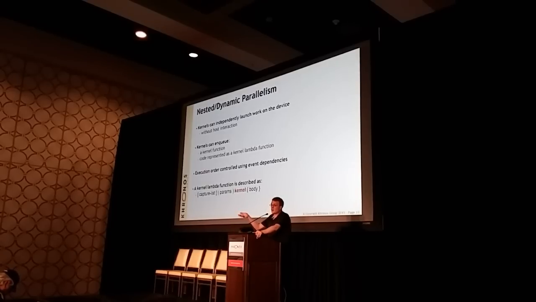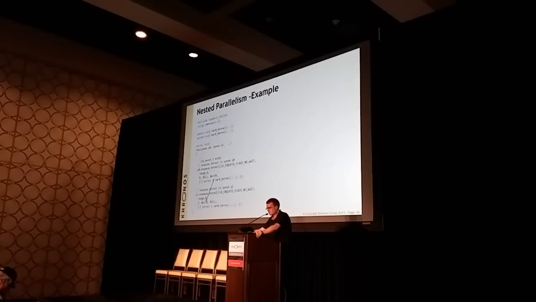And of course, you can enqueue a global, so to speak, kernel function that was declared just like you can from the host. And just like in 2.0, execution order can be controlled using events. The same functionality is there. So this is just a quick example of using that nested parallelism. So we pass queues to the kernel function. These are obviously queues that are allocated as device queues from the host. And of course, device queues can now be allocated using the C++ header, so this all fits together nicely.